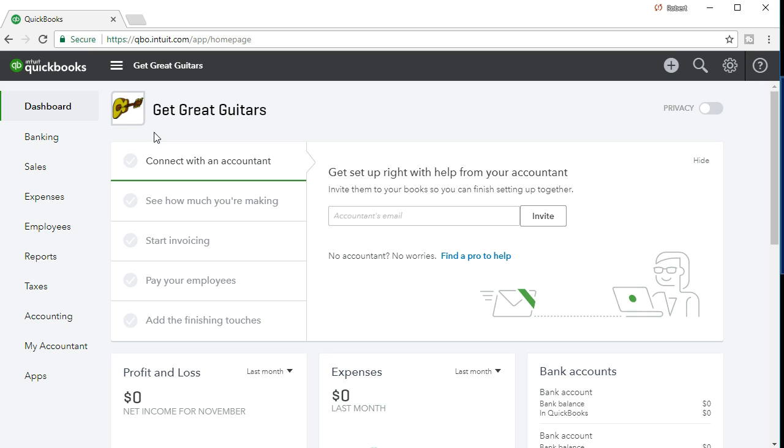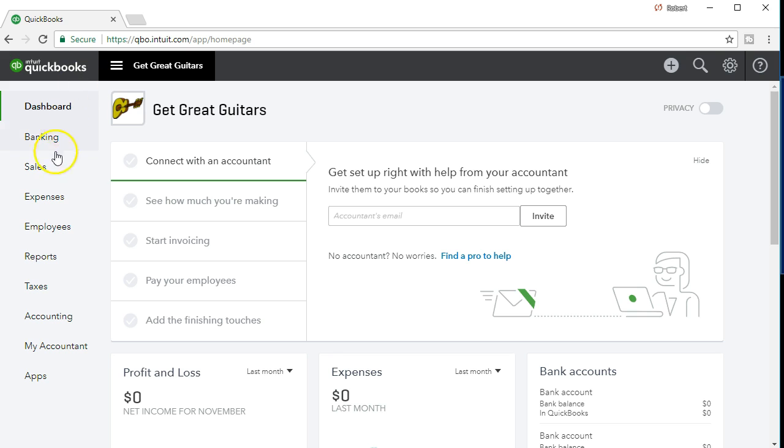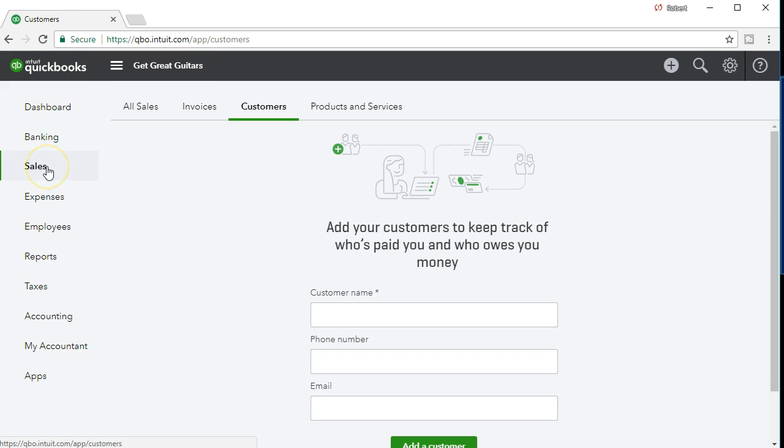In order to do this, we're going to go from the dashboard here to the sales item. So we're on the left-hand side, and remember you have to have this icon open in order to get there. So if you click on this icon, and then we're going to go to sales because we sell things to customers. And then up top, you want to make sure you're on the customers tab. So we are on the customers tab in the sales tab.